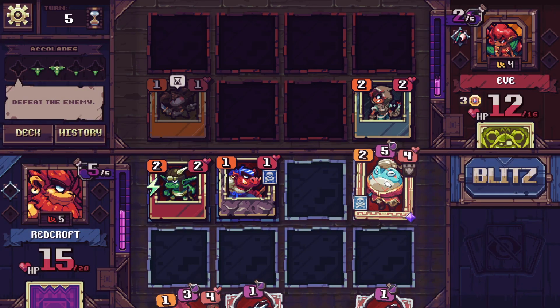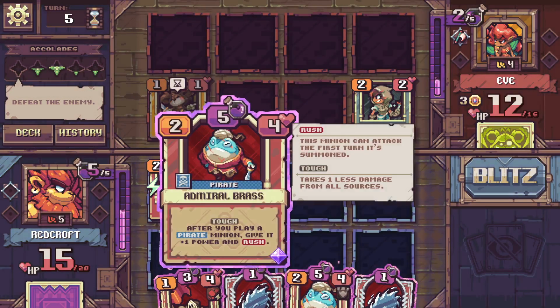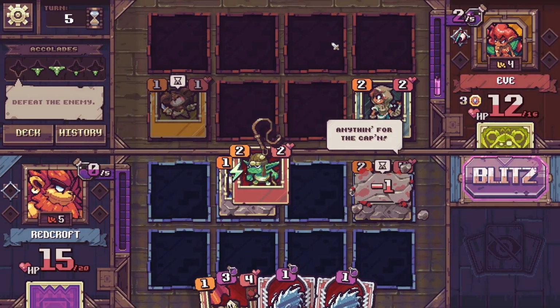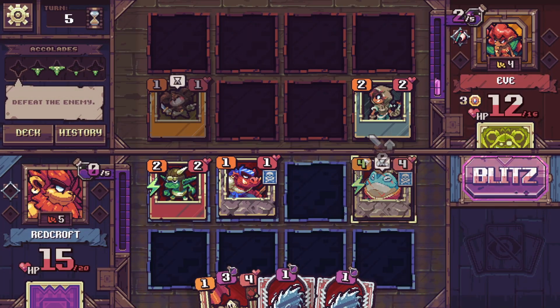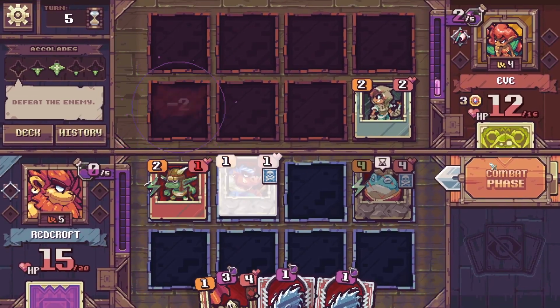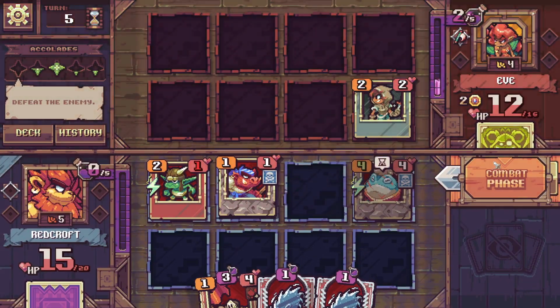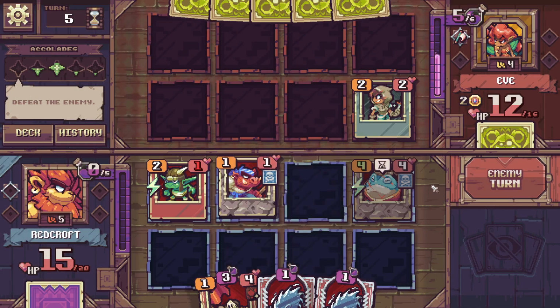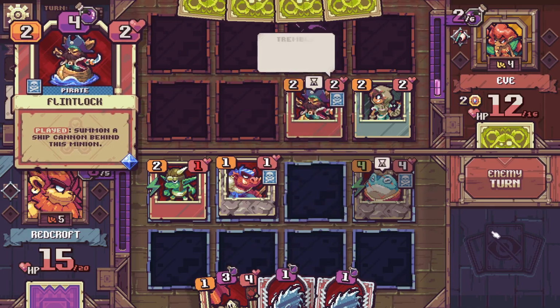Okay, this guy just hard blocks her. Does he have rush himself? He does not. Yes! Alright, that's great. I'm excited. Now that thing is dead, and she did lose the glimmer. Very good. So that's how that works. It all makes sense now. A ship cannon.